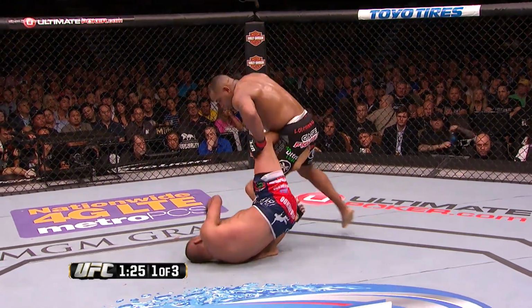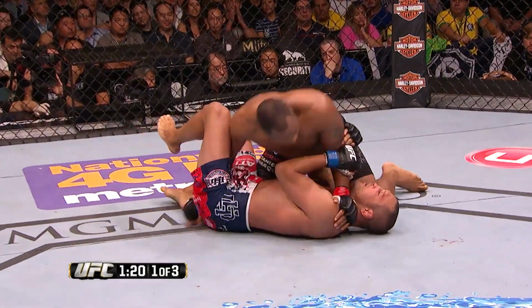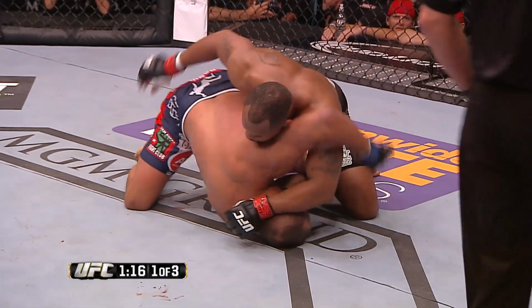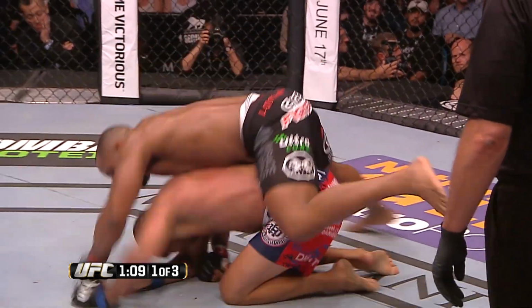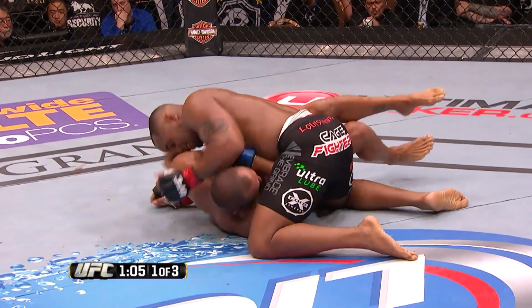Henderson's last 7 bouts have come against former champions in one organization or another, and Cormier thinks he's a future champion. This is crazy watching Cormier ragdoll Dan on the ground like this. The way he took him down, and now the way he's handling him on the ground. These are big shots. Just over a minute on the clock here in the first. Completely controlling the ground.